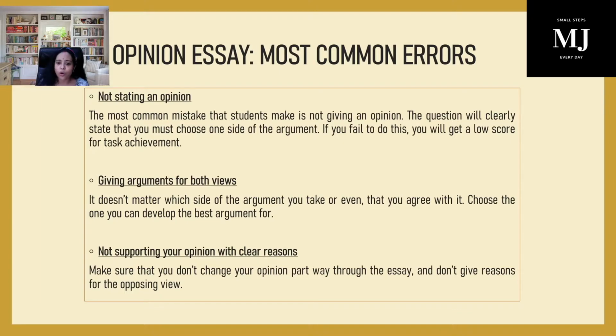After that, the second most common error is you start giving your opinion for both the views. So you talk about that I agree with this, and you also talk about disagreement. So it doesn't matter which side of the argument you take or even that you agree with it. It hardly matters. You can have the argument for disagreement, but just choose one side, whatever you have as your viewpoint.